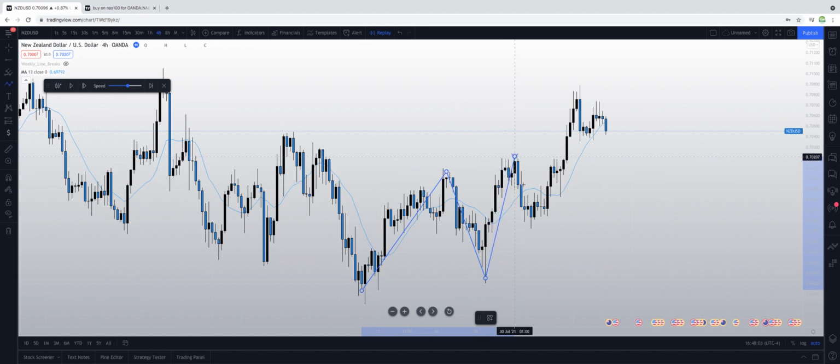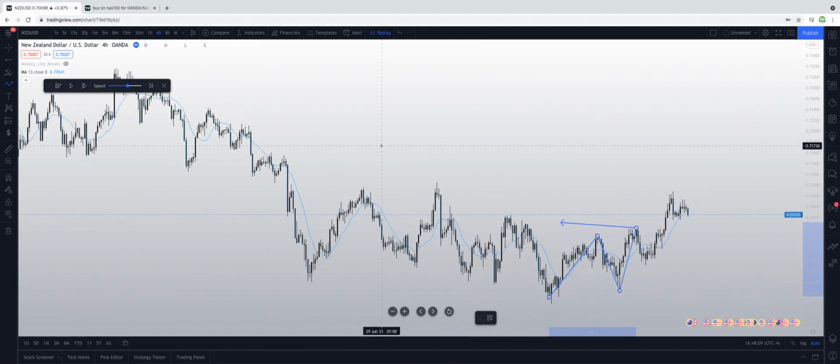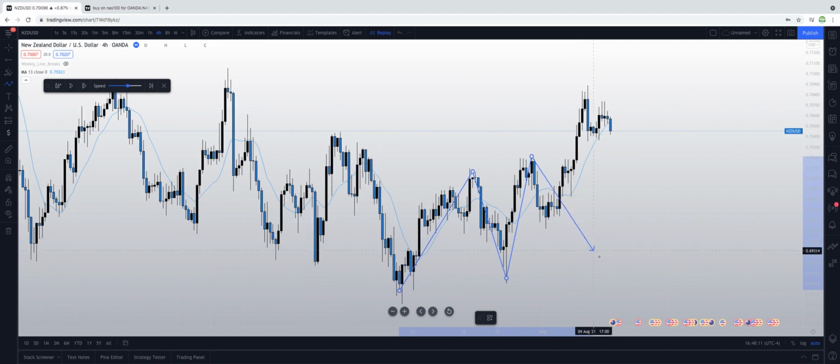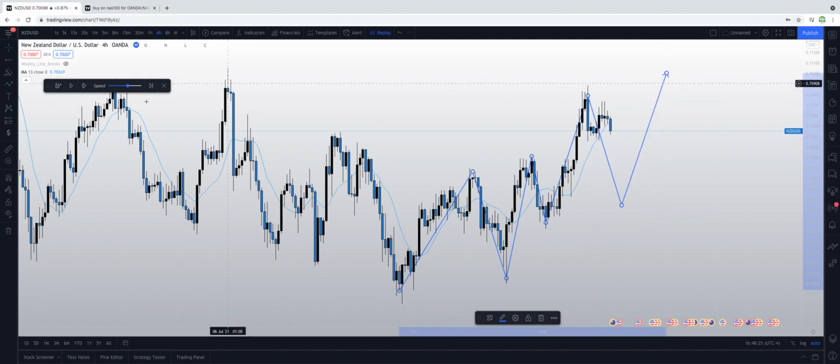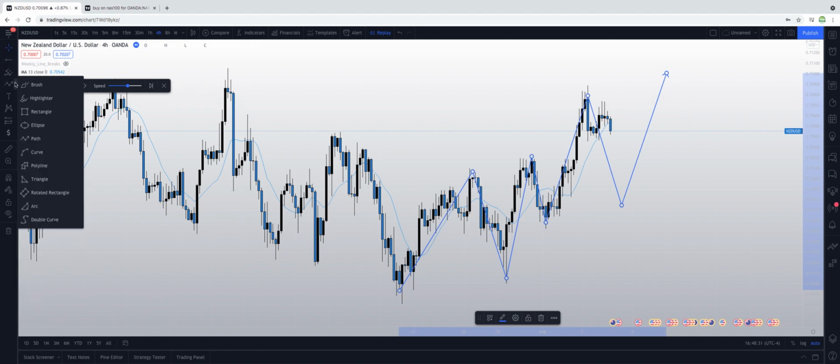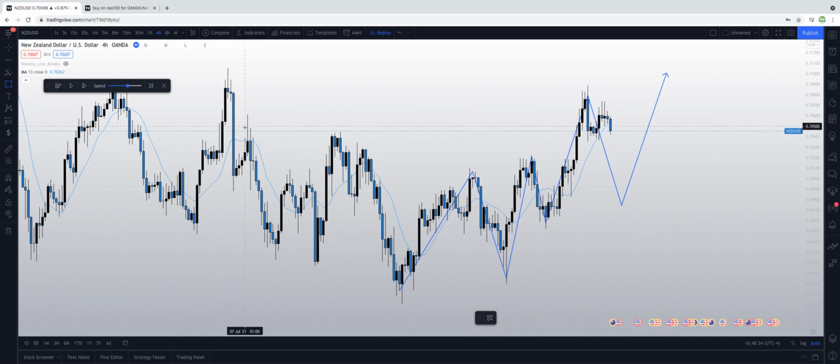So higher high. Then as you can see, it fails to make a lower low off this bigger time frame structure. So as we can see here, we're shifting structure, and it's on a 4-hour, and 4-hours are very powerful. So higher low, and then it makes that higher high, and now we're looking for it to make that higher low and continue to make that higher high, because it has broken this structure right here. So our bias is to make that higher low so we can play off this to make that higher high.